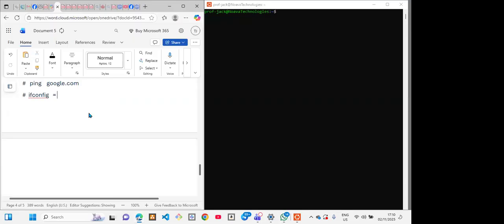It shows network interface information. If you run the ifconfig command, so if you come here, you run ifconfig.